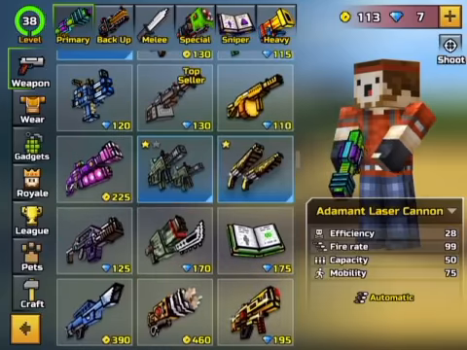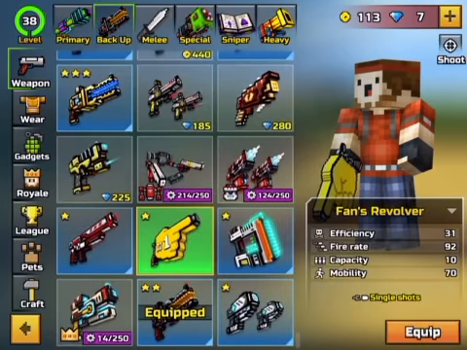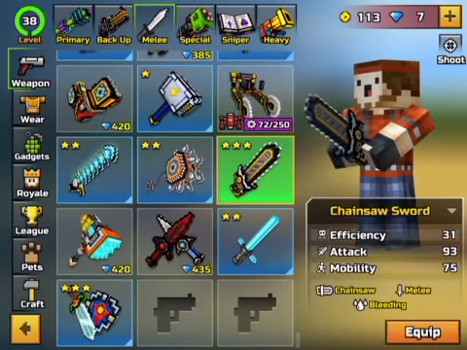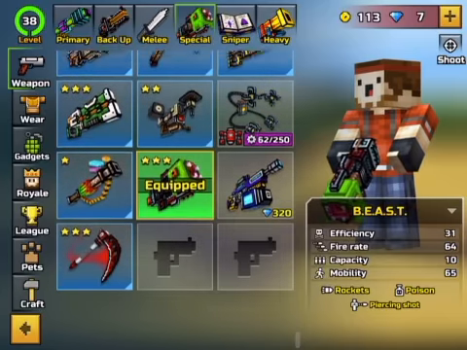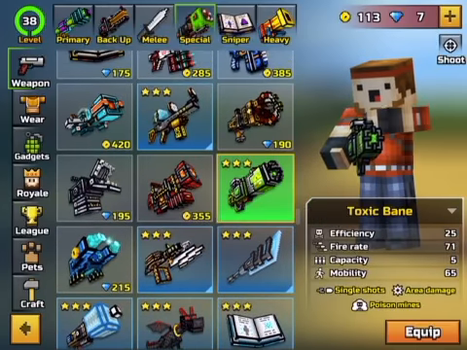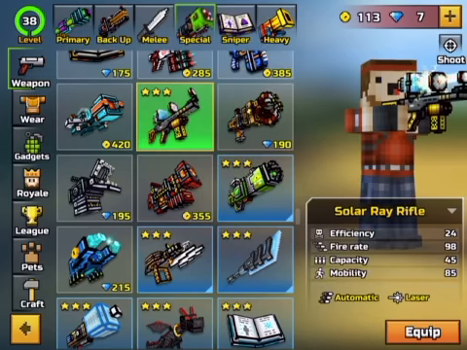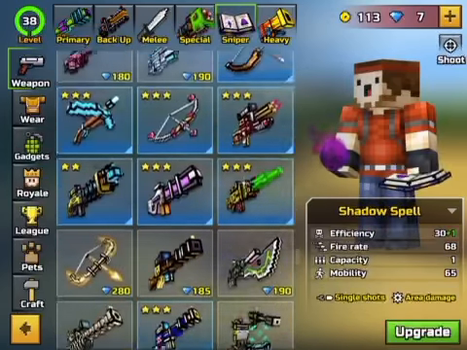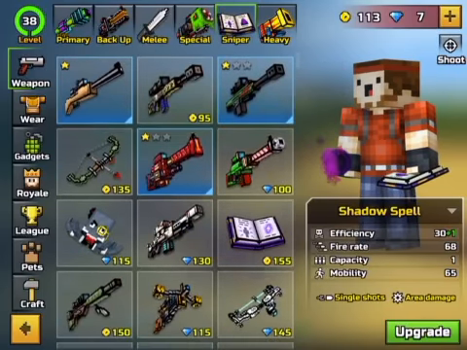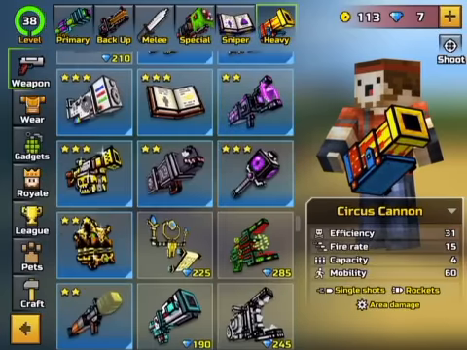Right, and guys, I also won this from the last lottery. I won that from the last lottery. What else did I win? Won this from the lottery just before, and then won that from the last lottery. Any other weapons? Yeah, that's pretty much it.